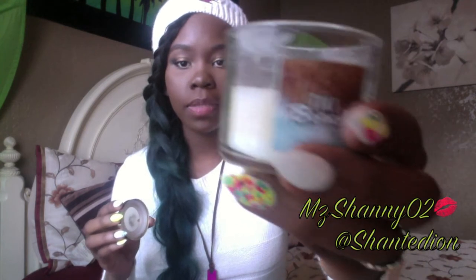And then here is Tiki Beach. That's what it's called, Tiki Beach. And this is a very coconut smell. It also could be funny for a car smell. Maybe my senses are all messed up, but if this was burning in a car, I would love this. But you can't put candles in a car. So if this was an air freshener, I definitely think it would be a car freshener smell. So, yeah, this is a very coconut smell, palm trees, that kind of thing.